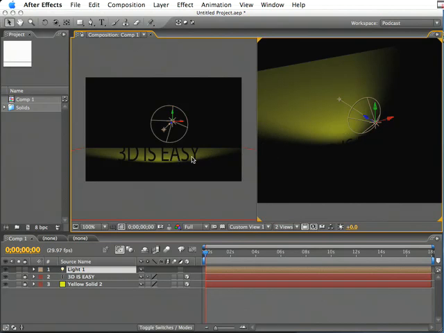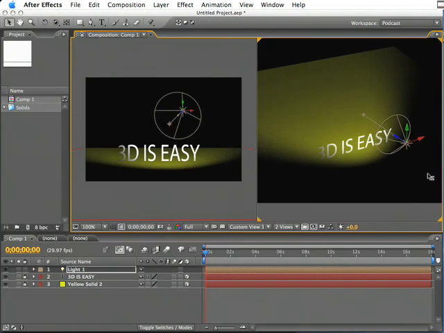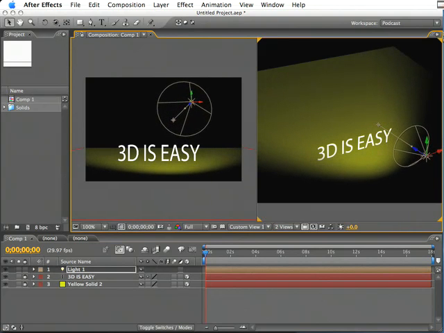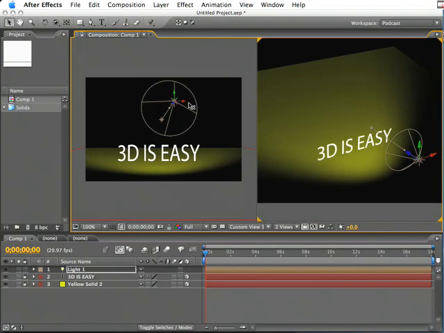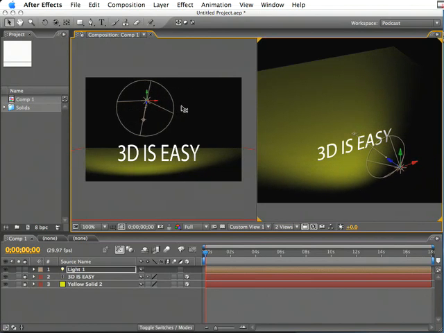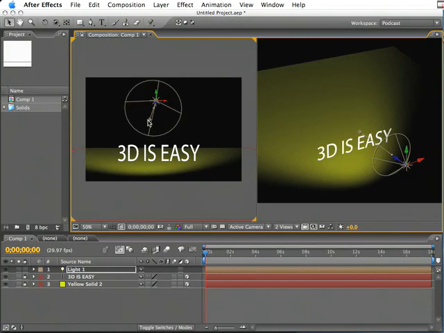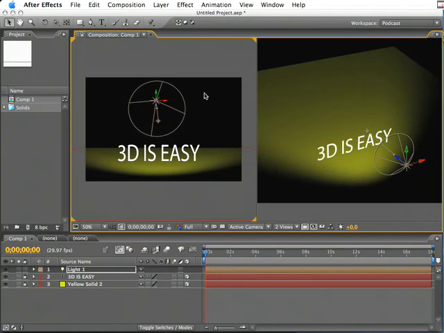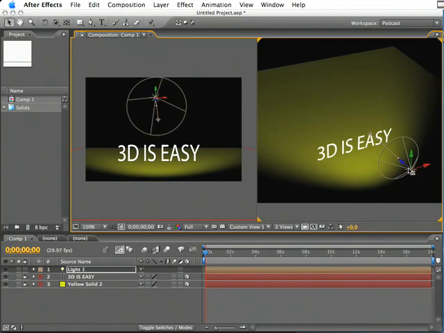Well, what I've noticed is it's just not far enough back. So let's just grab the light, we'll grab the Z, and we'll just drag it back. Now that looks pretty cool, right? And then maybe I need to move it over. So I can work in both of these to make it easy for me to do what I need to do. So I can bounce back from this view to this view and say, you know what, I like this a little further back. Let me grab that light, and I'll move this back a little bit more.